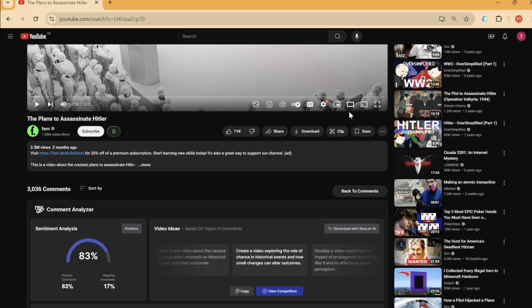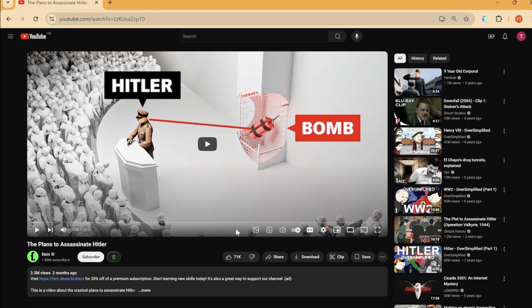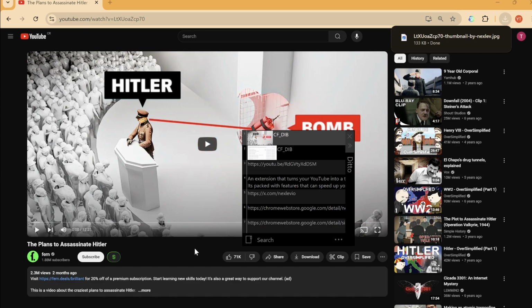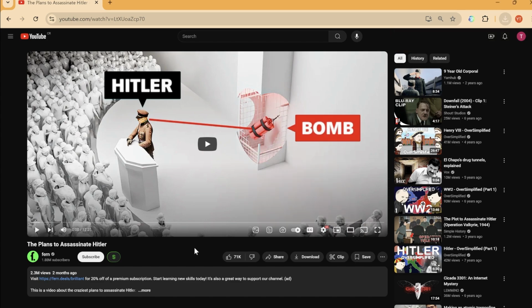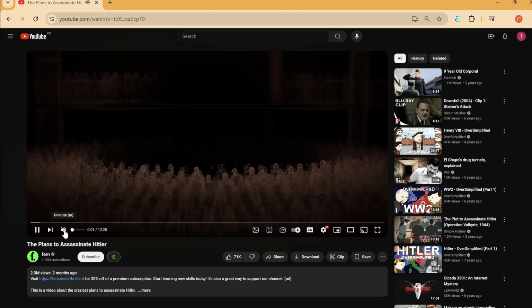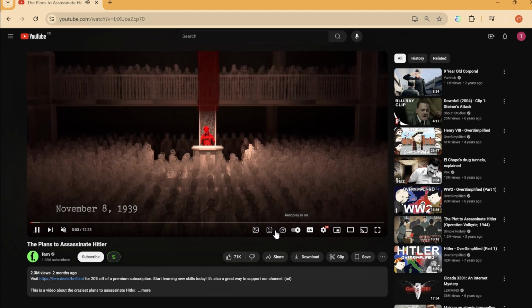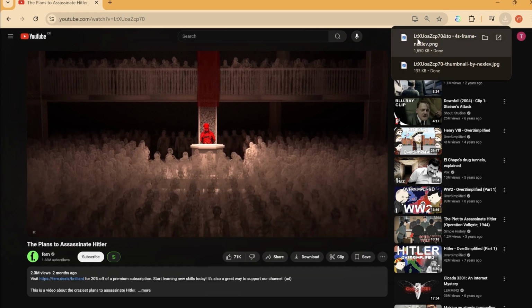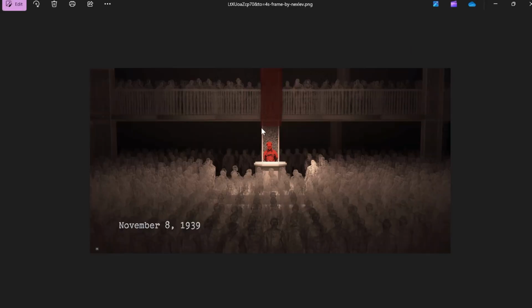So that's super useful. Now, here comes my personal favorite feature: you can really quickly download and copy thumbnails at the same time by pressing one button. Not only does it download the thumbnail, as you can see right here, but it also copies it to your clipboard, which is even better, right? You can just paste it into, for example, Photoshop, or into Discord, but it also saves it to your computer. So it does two things at the same time. Not only that, if you see an interesting scene in this video, you can really quickly screenshot the frame, and as you can see right here, it will screenshot the frame, and you'll be able to save that to your computer as well.